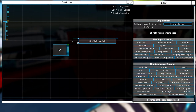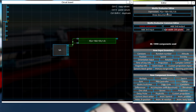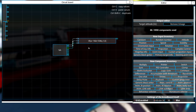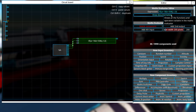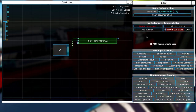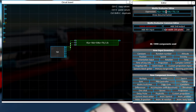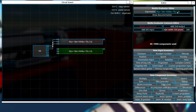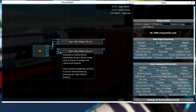Right, if there's an enemy and the enemy is close, and I'm gonna use altitude. It is more than, say, 70 meters, and closer than, let's say, 500 meters. Right. Then, if it's like this, the opposite.